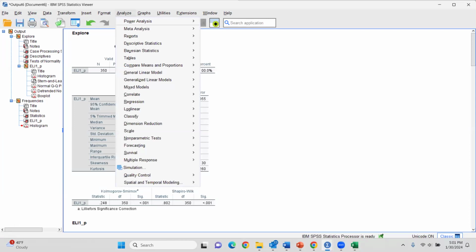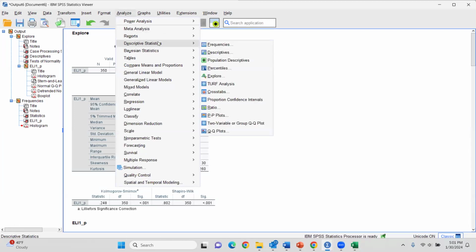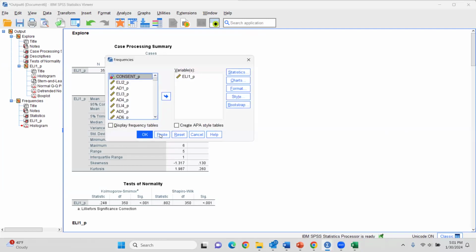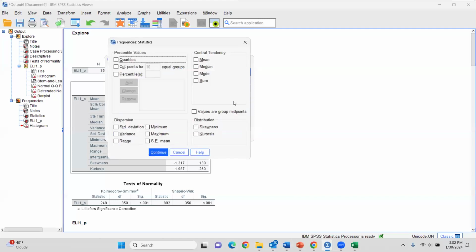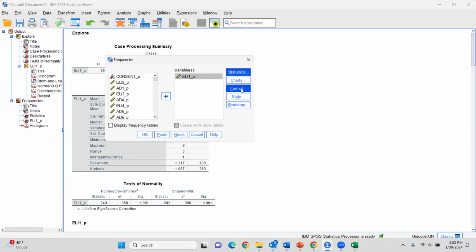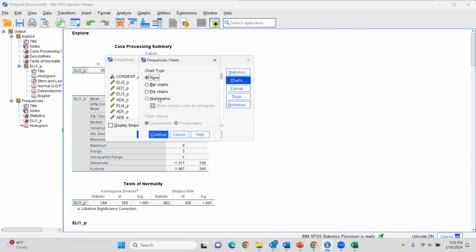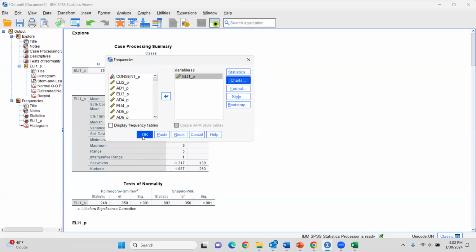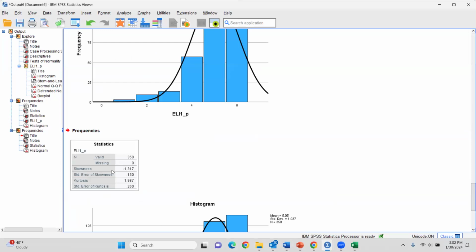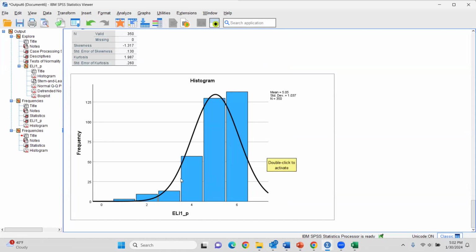So let's go to Analyze, Descriptive Statistics and Frequencies. I'm going to reset this, move this over. You want to uncheck that display frequency table, go into statistics. You can check both at one time if you want, or do one at a time. Hit continue, then go to charts. In the charts, you want histograms and then show normal curves. We're going to get that same diagram that we received before, but that's okay. And hit okay. All right, so this gives you the numbers once again. And then we also are getting this image once again.